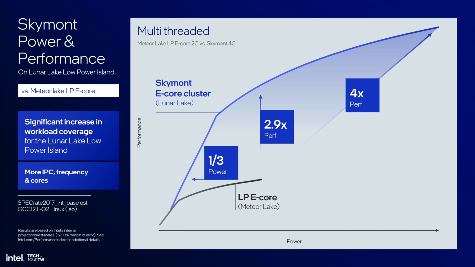Those cores don't quite provide enough performance to guarantee the work can stay on those cores. So we fire up Computile, et cetera. Here, we should be able to capture those workloads very well on the E-cores. Later, you can listen to the thread director talk, and we'll tell you exactly how we help the software system make sure that it does that work and gets the right efficient point. But this is what I mean about coverage. This is key to Lunar Lake battery life. We can run more workloads in a lower power environment on a lower power core with fewer things turned on and still give you great user experience. So that's SkyMont E-core in Lunar Lake.